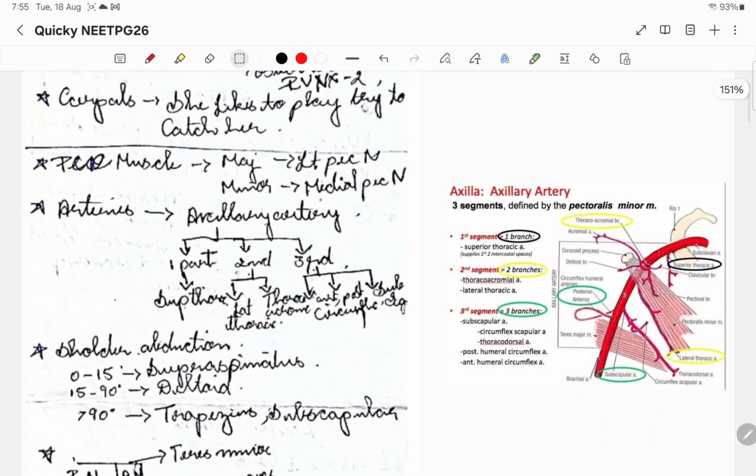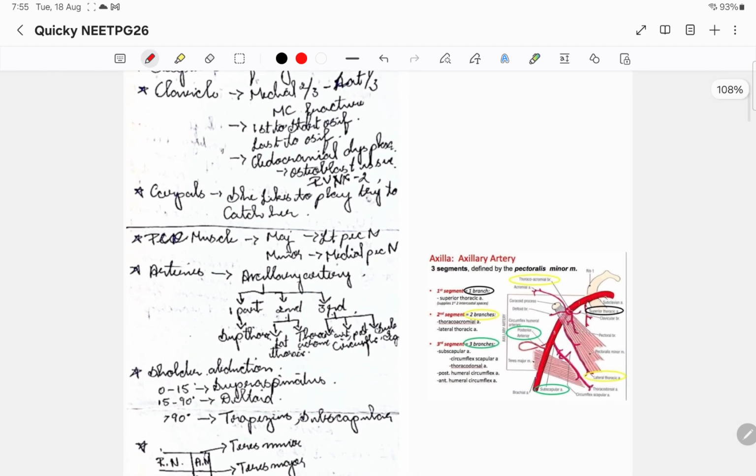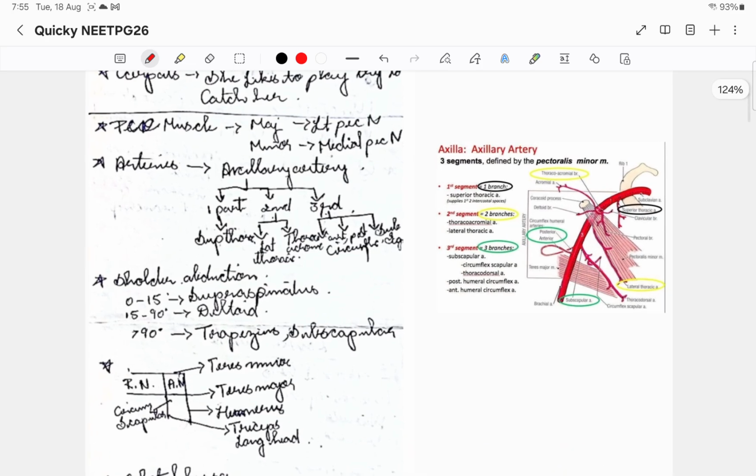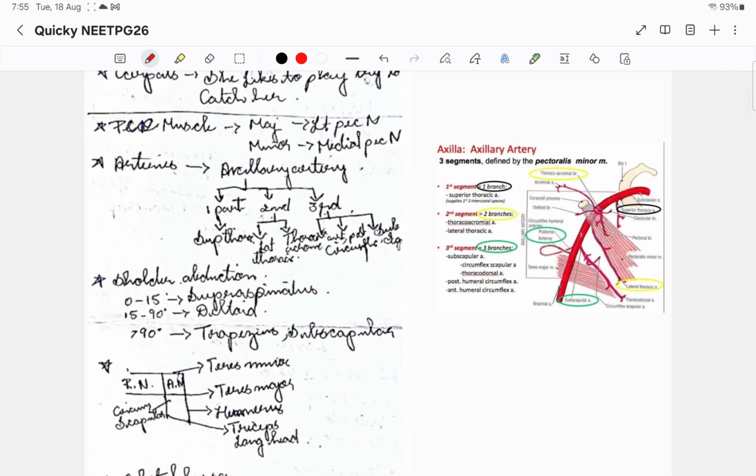Then, now that we are done with bones, this is all and everything you need to know about the upper limb bones. Okay, so don't learn more things about bones of upper limb. That is not much of use, and at the last moment, if you try learning all these anatomical stuff, definitely you will ruin your exam's ability to revise. So try to learn as little as possible at the last moments. Okay, so bones for upper limb is done. Moving on, let us go to muscles of upper limb.